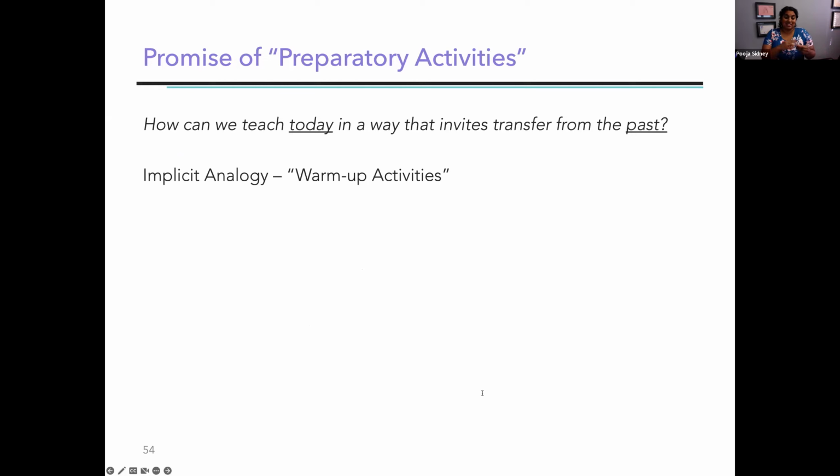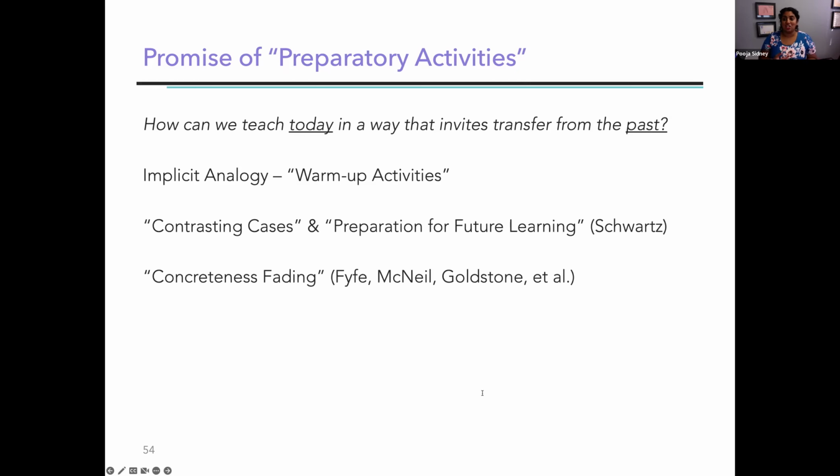And I think that these types of preparatory activities have a lot of promise, not just warm-up activities to invite analogy, but also Dan Schwartz's contrasting cases interventions, and concreteness fading, which some of you have worked on. I see these as different types of preparatory activities, and all of them help children explore mathematical structure in a more familiar, less cognitively demanding context, to shape children's perception and interpretation of the more demanding or more abstract problems that come later.